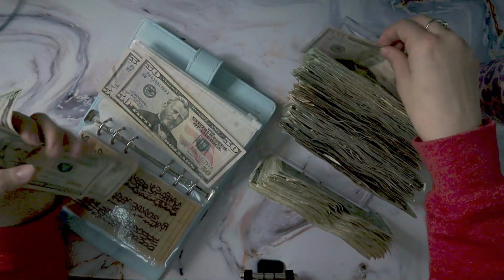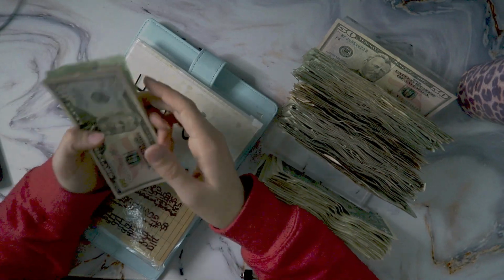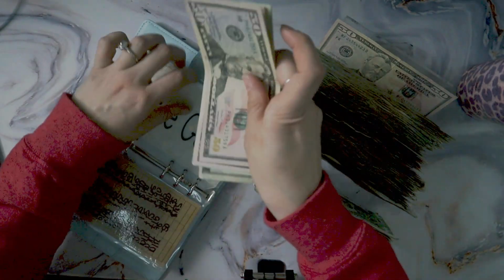So I have 150 left, and then the rest of my bills are like 20s and 10s and 5s. So I got 51, 20, 40, 60, 80, 85. So we'll do it like that. 185.